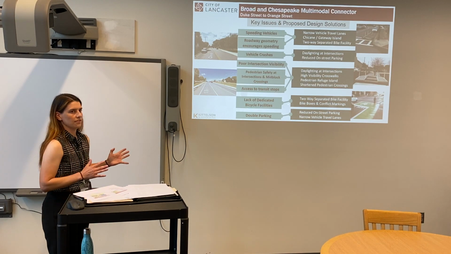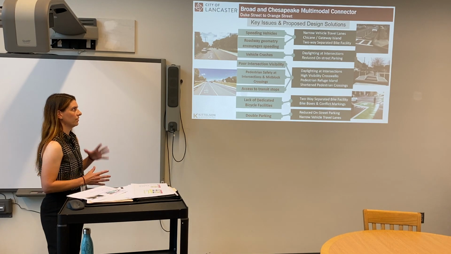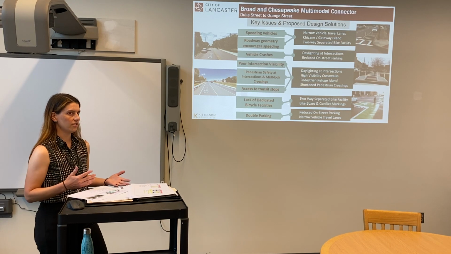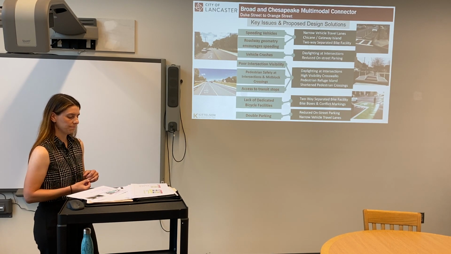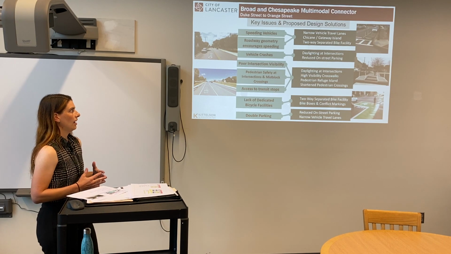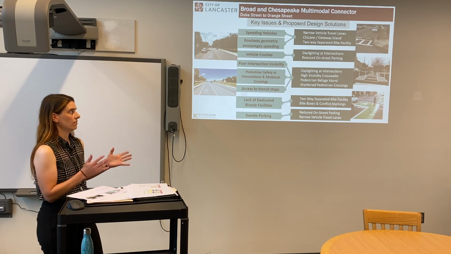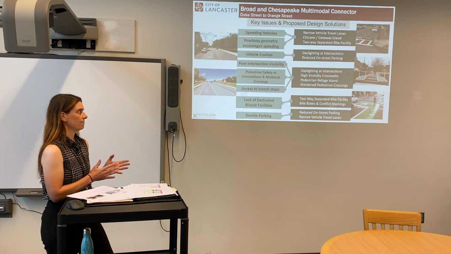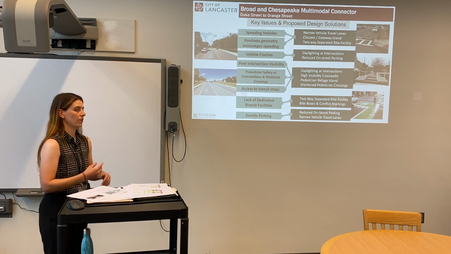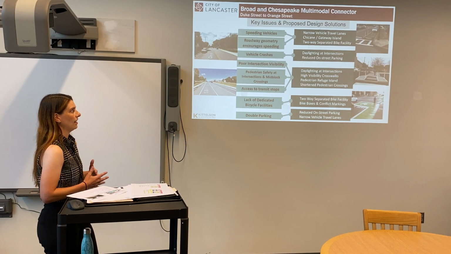This slide just summarizes a lot of what we were talking through today and how these different design solutions can help address some of our concerns and a lot of the key issues along the corridor. Number one, we're really looking to slow these vehicle speeds. We can do that through narrowing the travel lanes for vehicles and incorporating that two-way facility on one side of the street. We also have key locations where we're introducing other traffic calming treatments like gateway islands.